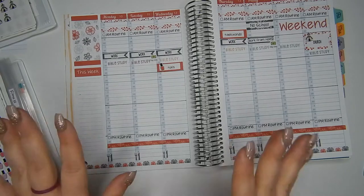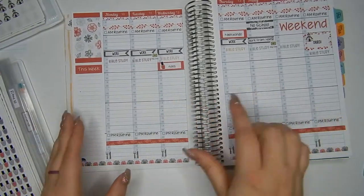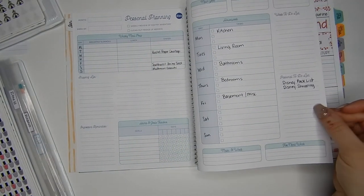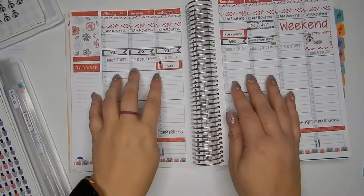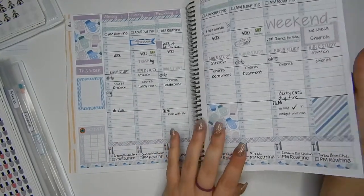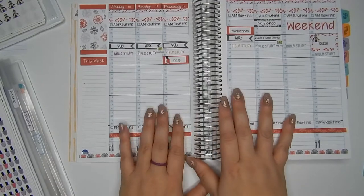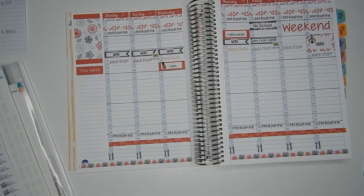That covers the home category. The next block is for chores and goals. I kind of prepped this, but I don't have my goals quite ready yet, so I think that whole spot is going to be more of a day-to-day planning thing. Once I get through my chores and my goals — which I don't even have listed here yet — I'll plan the week. I want to keep that current and up to date with my progress. Then down here for Carajo Plans, let me get my filming schedule out to see what days I need to be filming.